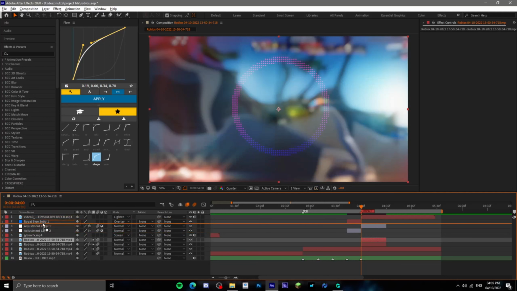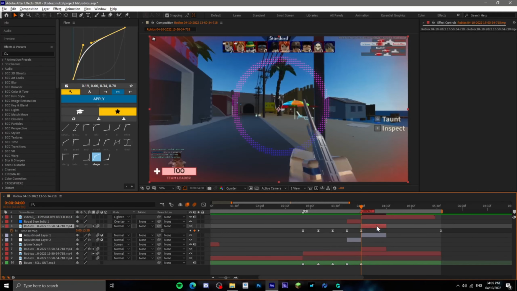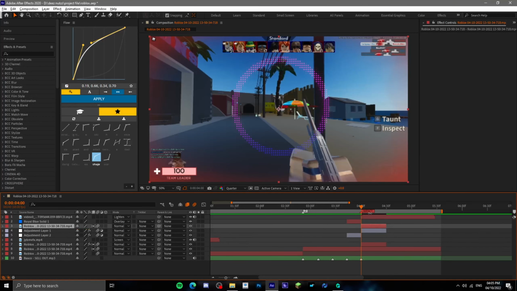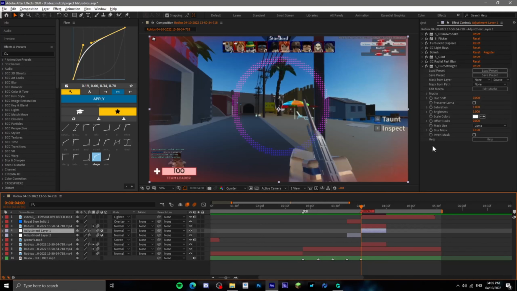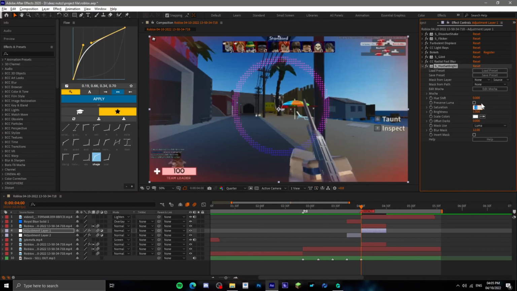Put this above the adjustment layer. And then use it as the only source. I'm gonna put this saturation like 0.